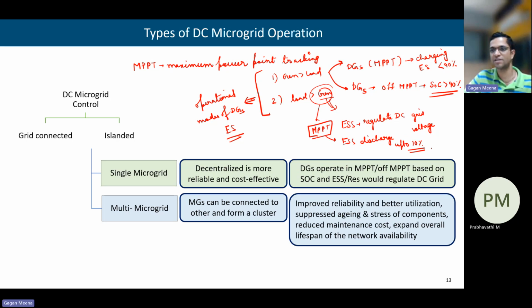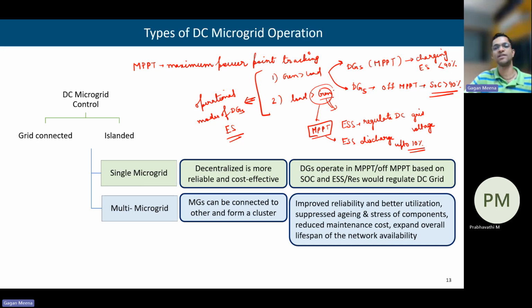So as the SOC starts reducing below a certain point, we need to curtail the load to maintain the generation and load balance. The loads are curtailed based upon the priority of the load. Those which are non-essential loads will be curtailed first. And the critical loads we cannot curtail, because that's part of the planning of the microgrid.